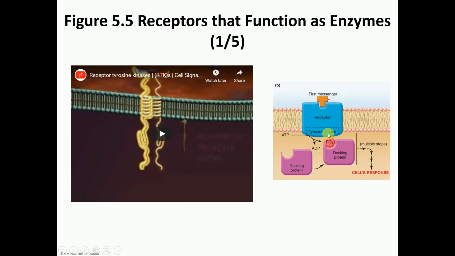a kinase enzyme. Remember, we said that kinases are going to add phosphates and they activate different proteins. The kinase is going to phosphorylate or activate an amino acid residue known as tyrosine. And when we do that, we have now activated the receptor. Now that receptor is going to activate other proteins. These other proteins are known as docking proteins that are in close proximity to the receptor but are not part of the receptor. So these docking proteins are going to be activated.